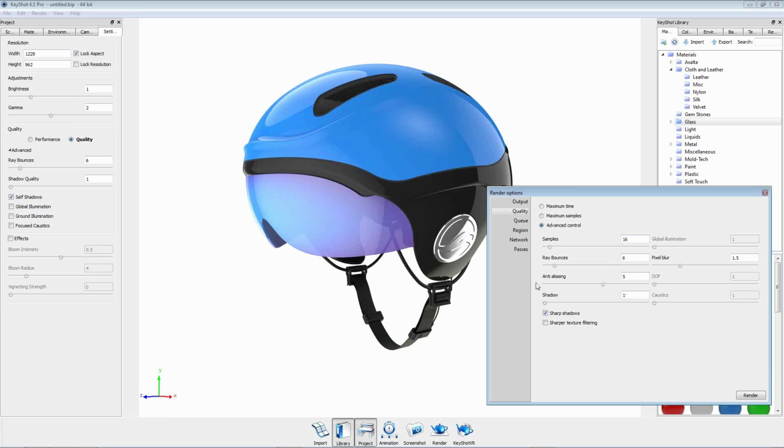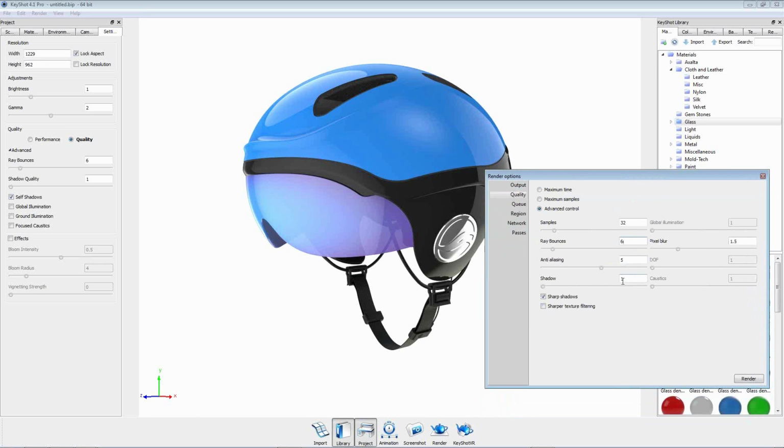So the samples and anti-aliasing kind of work together. So when you do increase your anti-aliasing, you might want to increase your samples a little bit. You could also increase just the samples of that individual material here, but to make sure that it's applied around our entire scene, we'll increase the number of samples with our anti-aliasing.